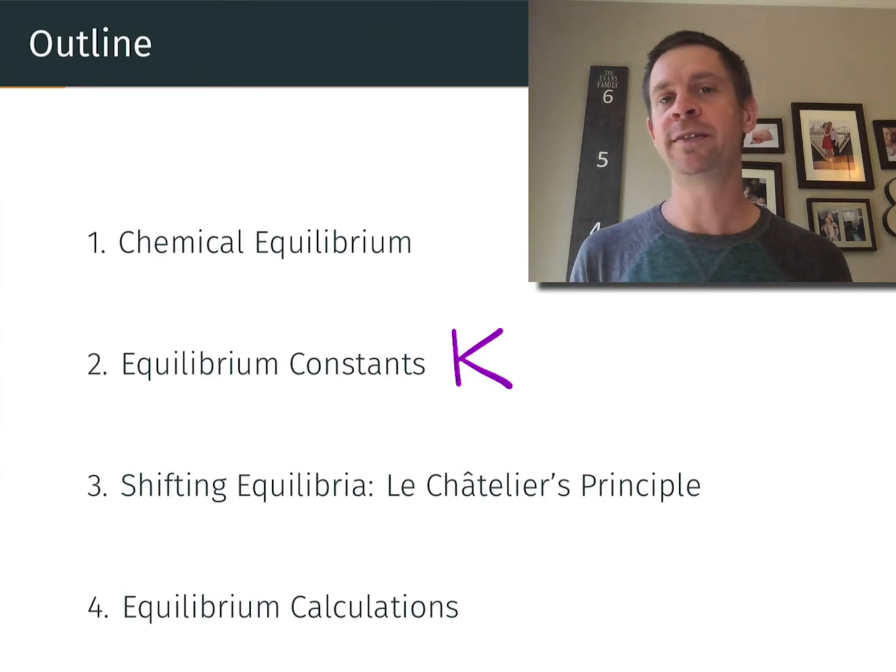In section three, we're going to see what happens when we take a system that begins in chemical equilibrium and apply some kind of change to the conditions, a so-called stress to the system. This is going to cause the reaction system to change in response to the change in conditions using an idea known as Le Chatelier's principle. And Le Chatelier's principle is really based on the dynamic nature of chemical equilibrium, a very important point that we'll return to later.